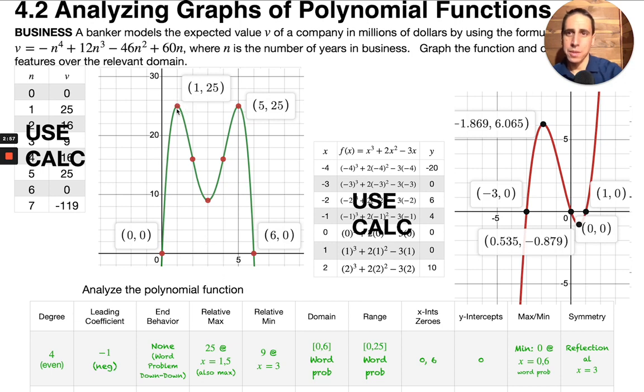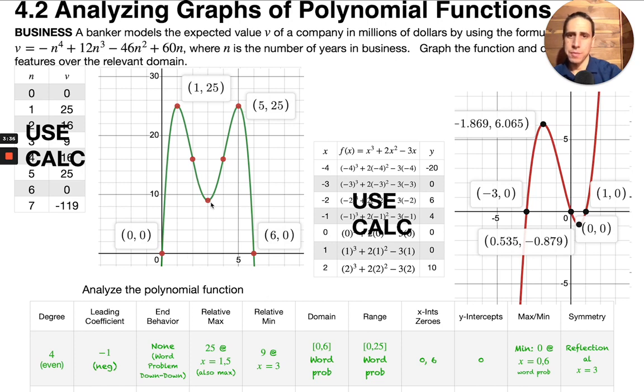There's a relative maximum here and here. If you zoom in, this point and this point is the highest of its small zoomed-in region. It has a value of 25. That's an output V value of 25. And where is it exactly on the graph? It's when x equals 1 and x equals 5. Remember, we describe where things are on a function based on their x values. It's not just the relative maximum; it's also the absolute maximum. The full-on maximum of the function is 25, and it occurs at 1 and 5.